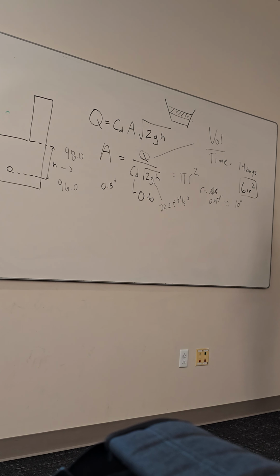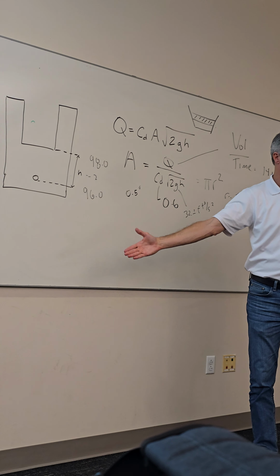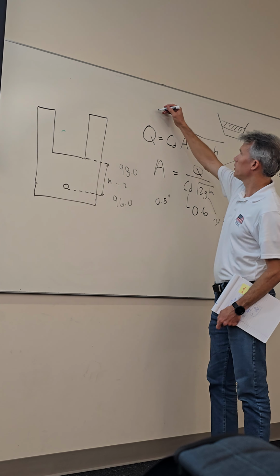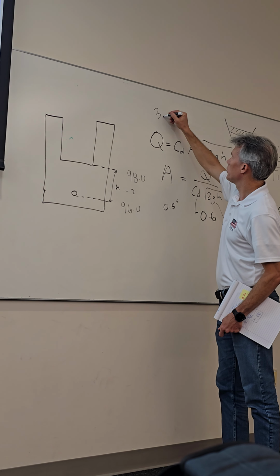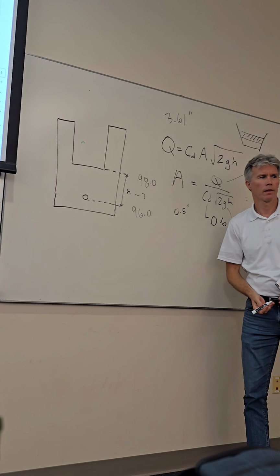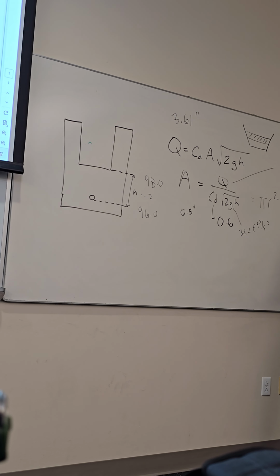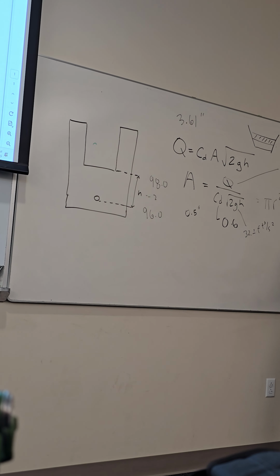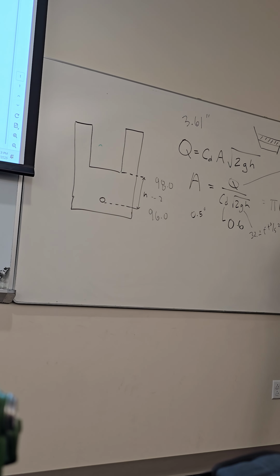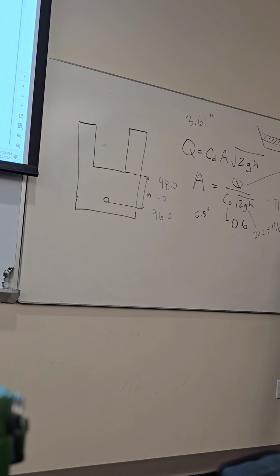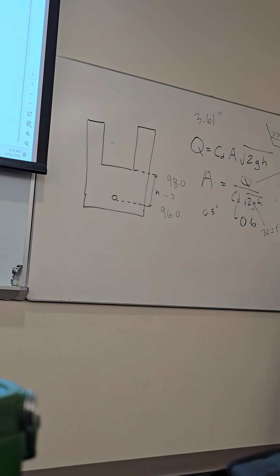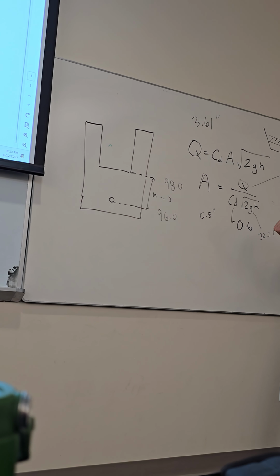The other thing I wanna tell you too is think too about somebody has to build this, okay? So if you do this calculation, and let's say you come up with 3.61 inches. That's 3.75 or 3.5, keep it simple. If you make it that, the contractor's probably not gonna build it to that, so try to use something that's reasonable when you do that, okay? Does that make sense? Any questions on the orifice?